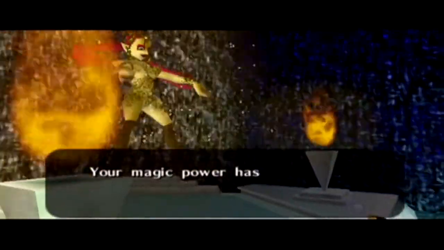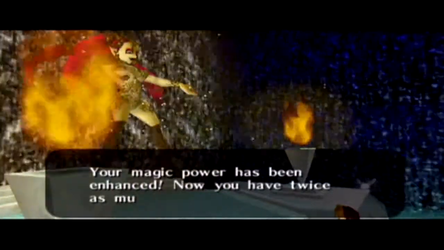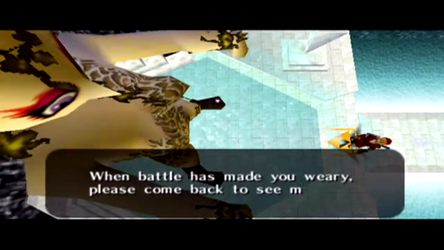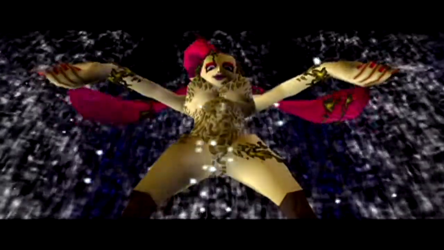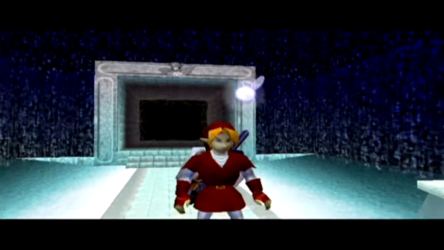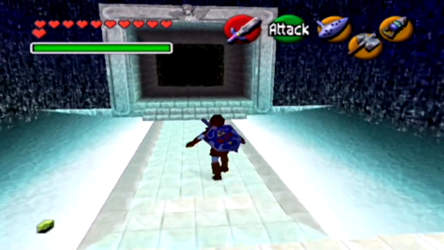What does this mean? We now have twice as much magic power. It's not like in the past where our magic use is cut in half, or you use something and it takes half the amount of magic. Now we actually have double magic.